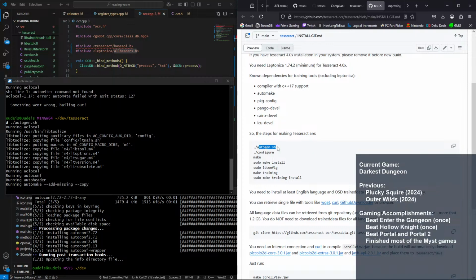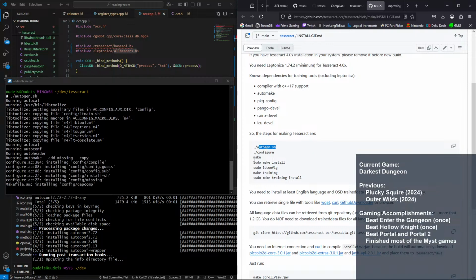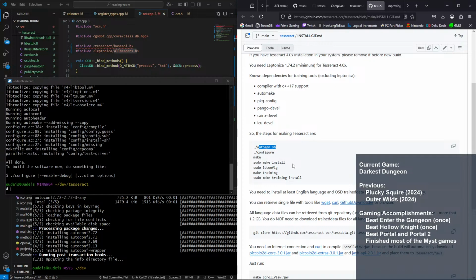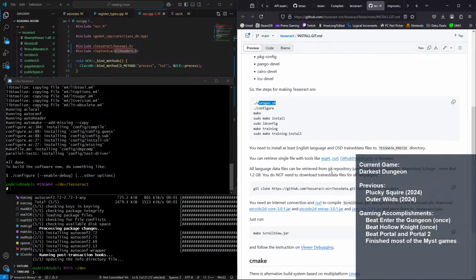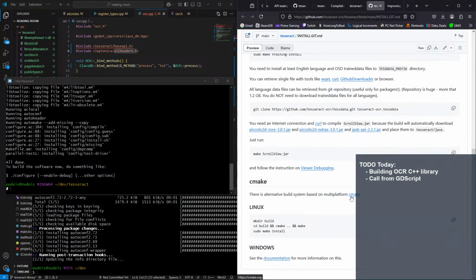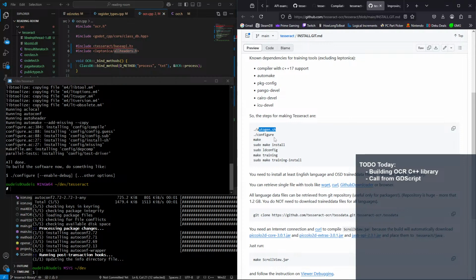It's saying do the autogen, then you configure, then you call make, then you do a make install, ldconfig, then you call training install. I'm not doing any of that though. In theory, all I need is autogen.